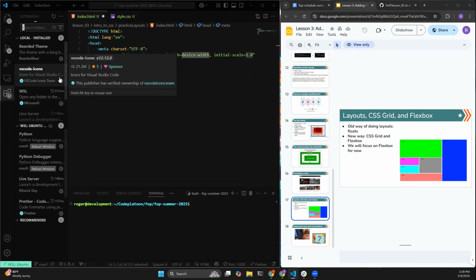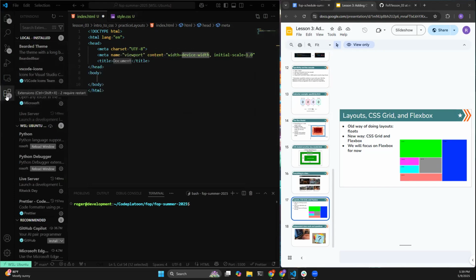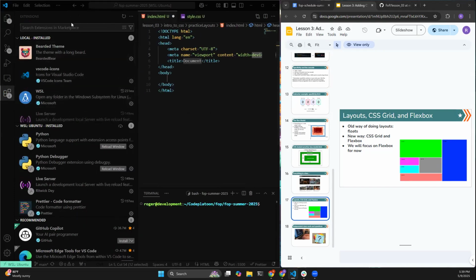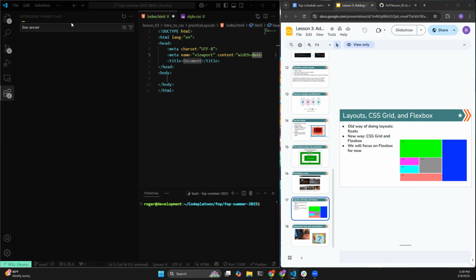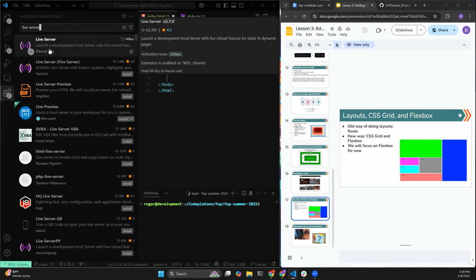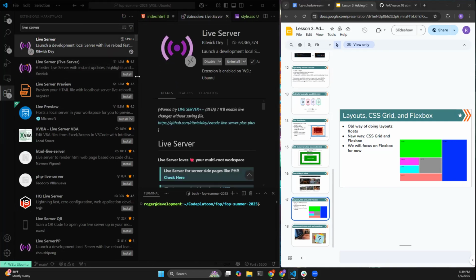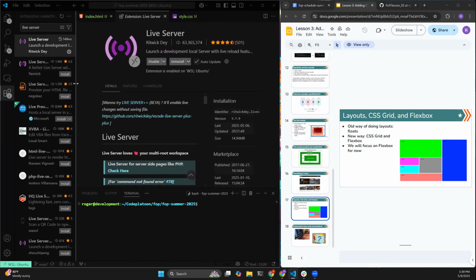So in your VS Code, you're going to want to navigate to extensions. It should look like this Tetris block right here. And you are going to type in live server, and it should be this right here. It should be the very first one. It has like 20 million downloads, I believe.